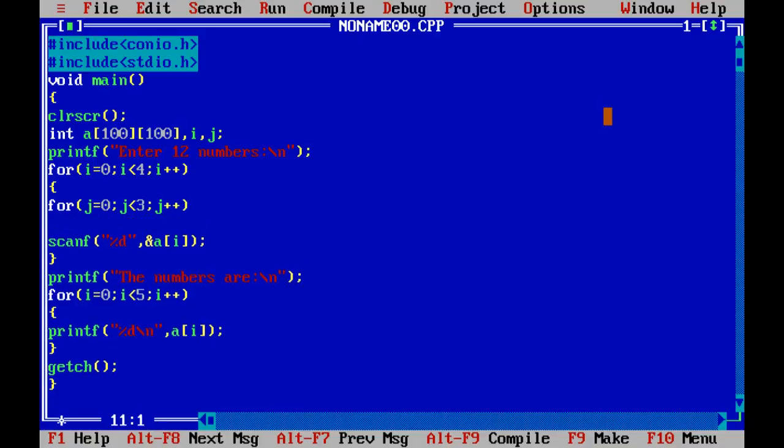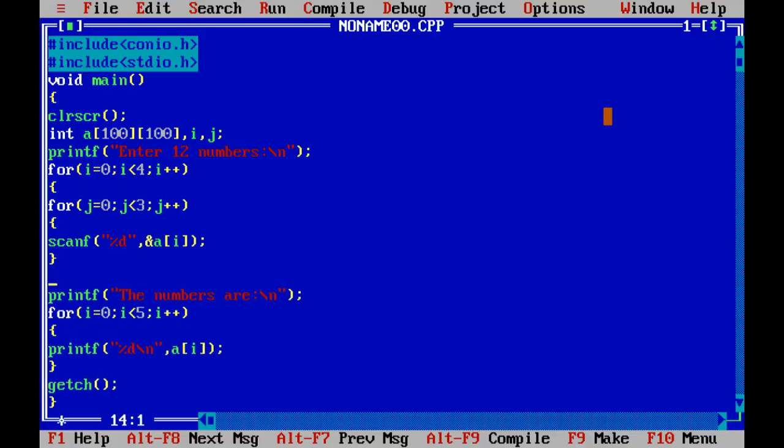And inside j we'll be taking a of ij as user input. Now I and j both are the position of the 2D array A, and over here I have taken a of 100 100. A of 100 100 means 100 by 100, maximum of 100 by 100 elements we can take inside the array A. Now we have taken the user input of the 2D array. Now let us print it.